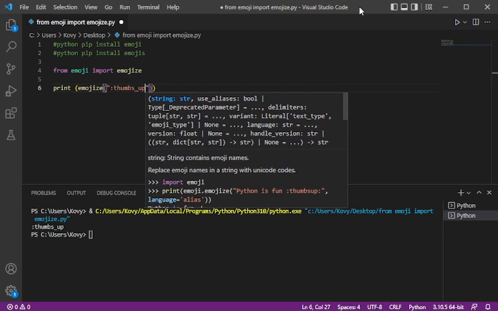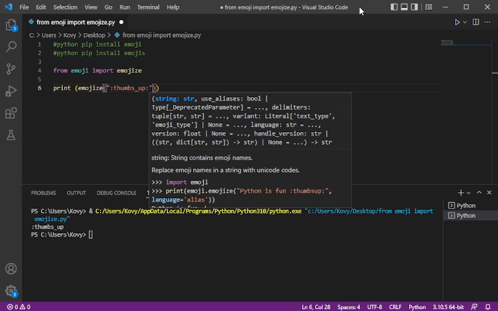I'm also going to leave this link in the description. There is a list online of all the different emojis. Each emoji has a name. There's this one, which is thumbs up, and each different type of emoji, every face, every figure, every type of thing has a name like this. So that is a name that you can use in Python to display that emoji.